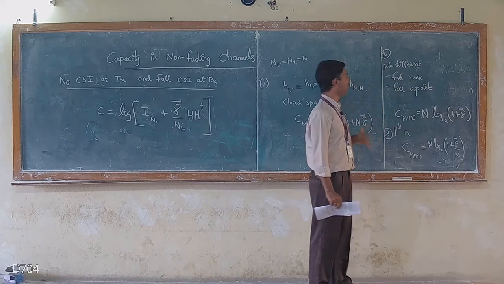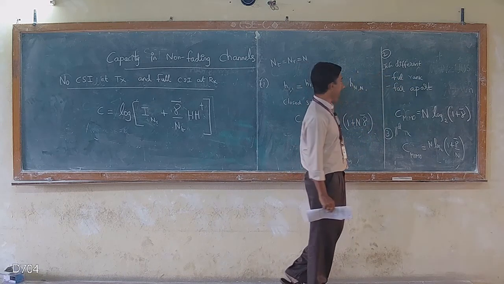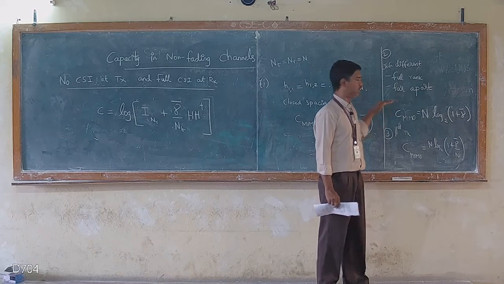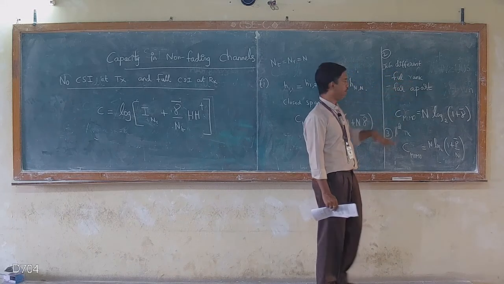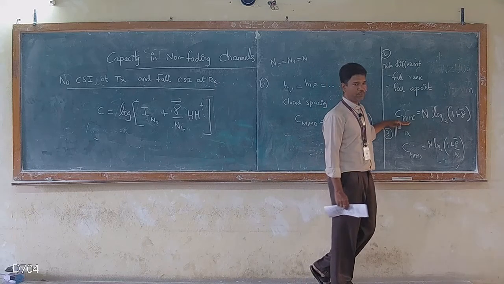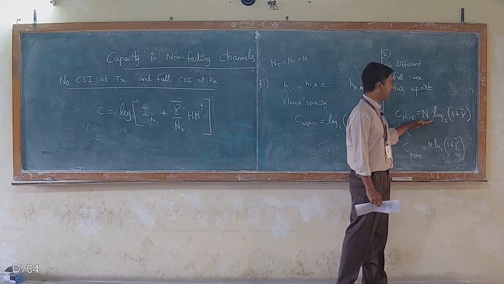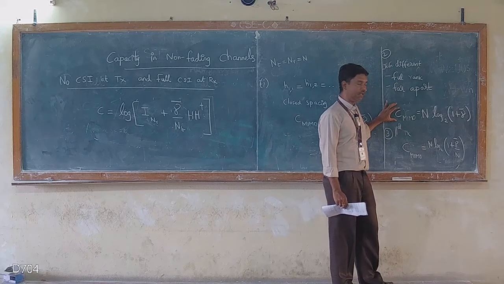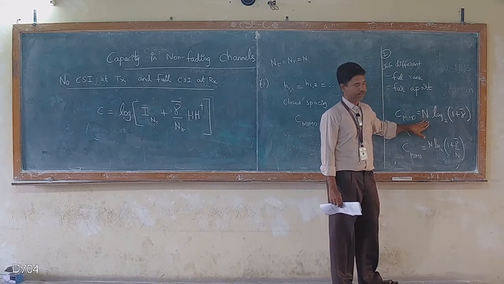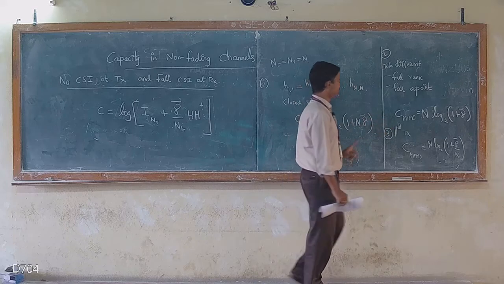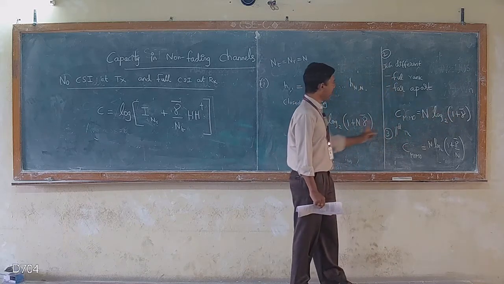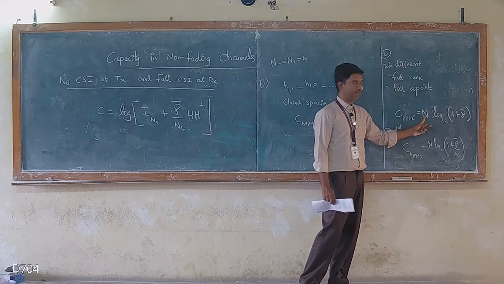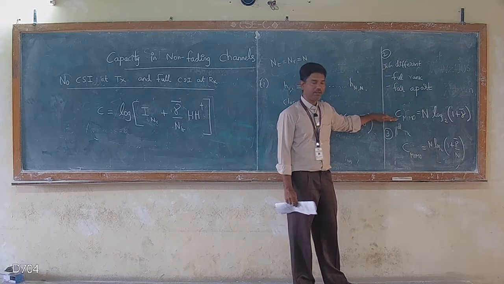The channel becomes a full rank matrix, and this is possible when all the entries are different, when the spacing between the antenna elements is sufficiently large, then the entries of the transfer function will be different. So in that case, the capacity of the MIMO system is derived as n into log 2 of 1 plus gamma dash. So in this case, the capacity increases linearly with the number of antennas. So compared to this, the SNR is same, whereas the capacity increases linearly with the number of antennas. So if the number of antennas increases, in this case, it is possible to increase the capacity.